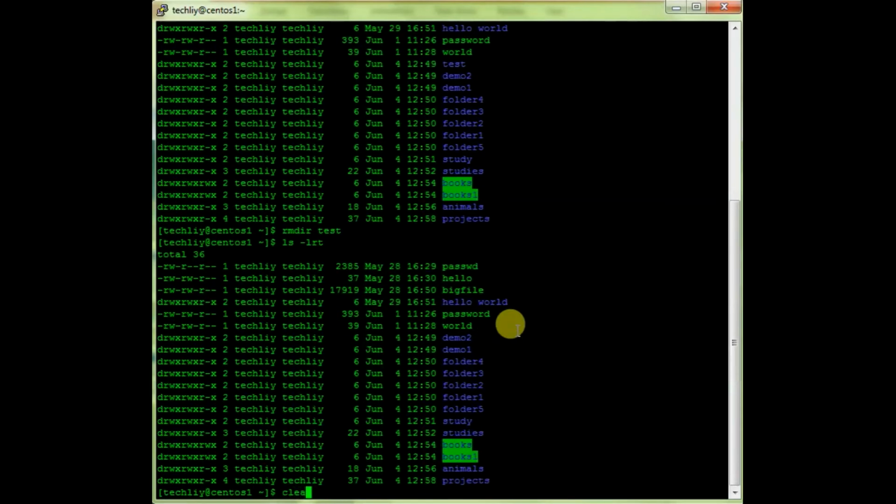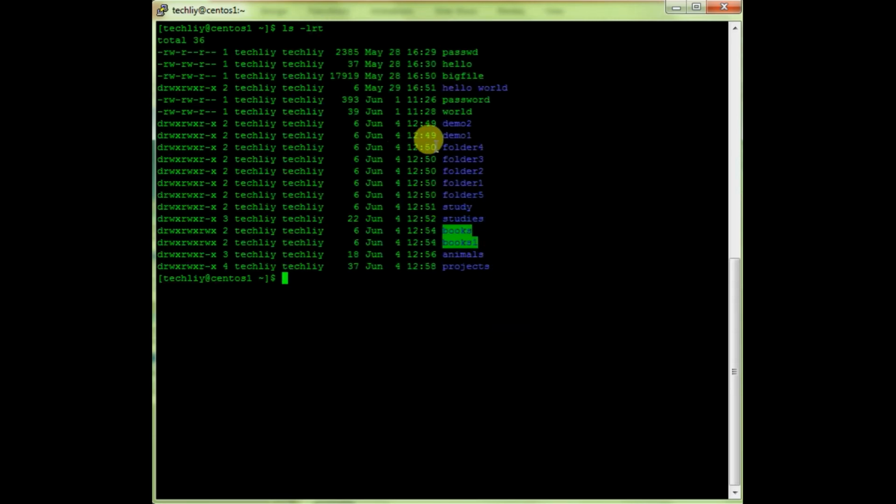Okay, now I want to delete multiple directories, that is, all the demo directories. First I will list them, that is demo1 and demo2. I want to delete both the directories.